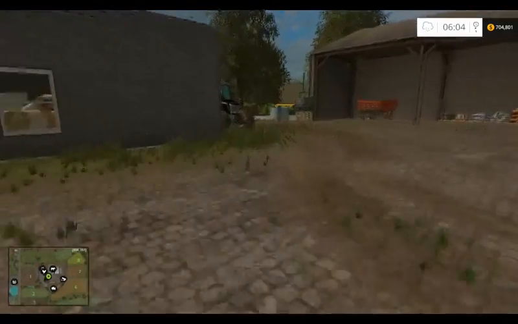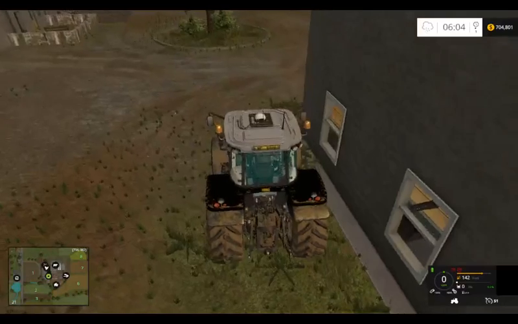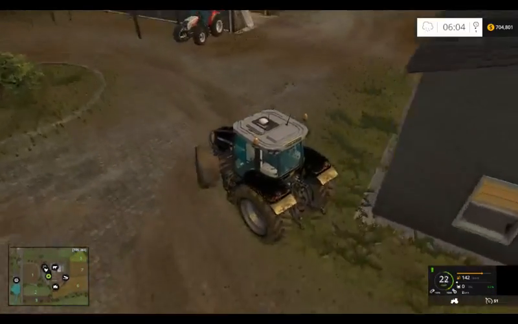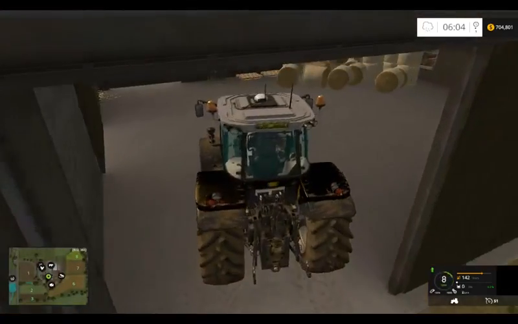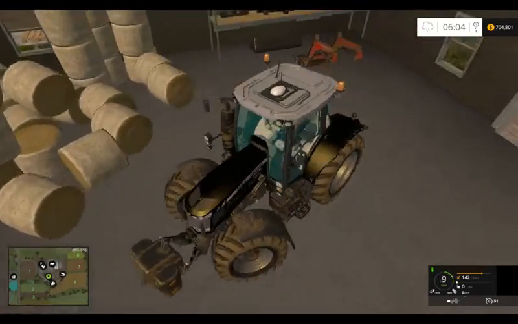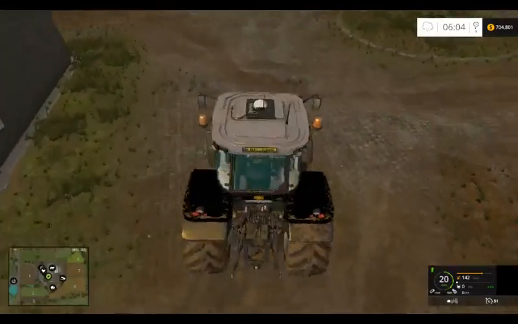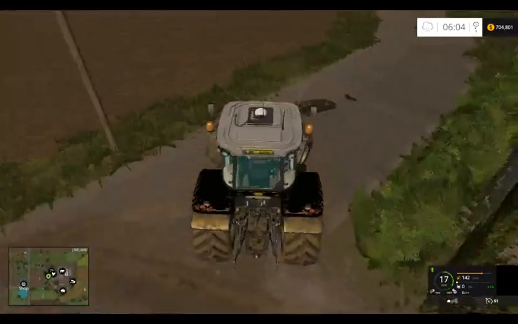Alright, let's step over here and grab the big tractor. Massey Ferguson. We'll go in here and grab the weight real quick. I'm sure with that cedar we're going to need it even on this one. Not what I wanted. Alright, so let's head over to the shop with this tractor. I'll pick up the cedar.